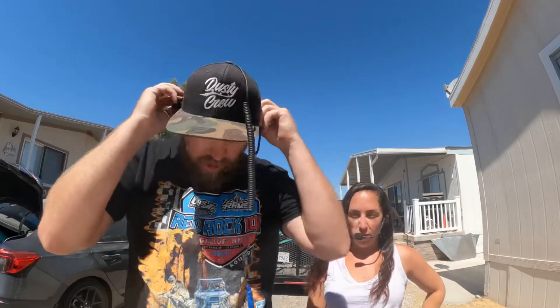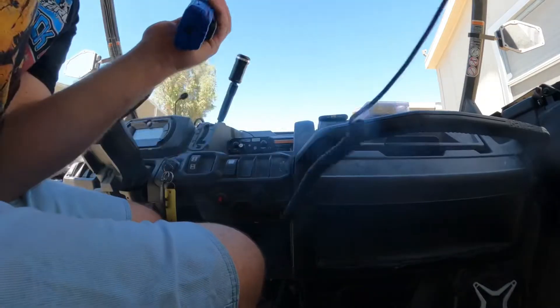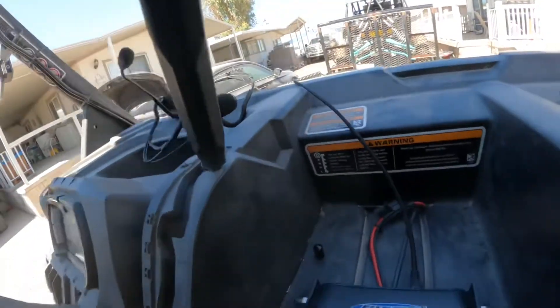These are the headsets for when you are not wearing a helmet, and we can hear each other just fine. She doesn't have hers set up correctly because we just threw these on, but they have the adjustments on the back side. We're a bit of a hot mess — it's like 110 out here at the river. But we got communications to each other, which is pretty rad. Works great. Now we have to put the radio system in and make sure that works.